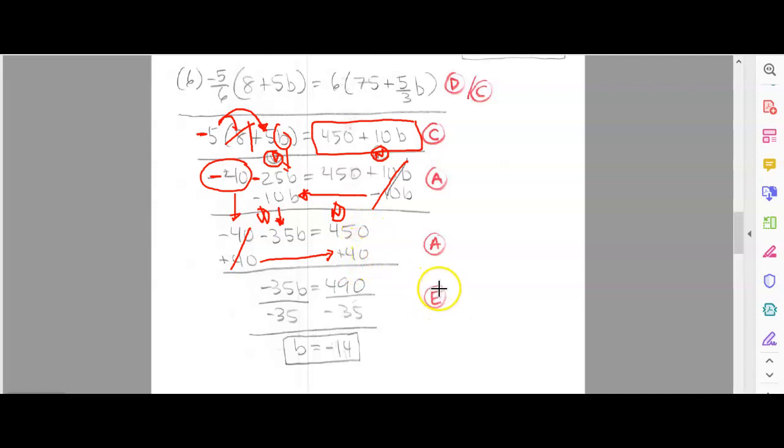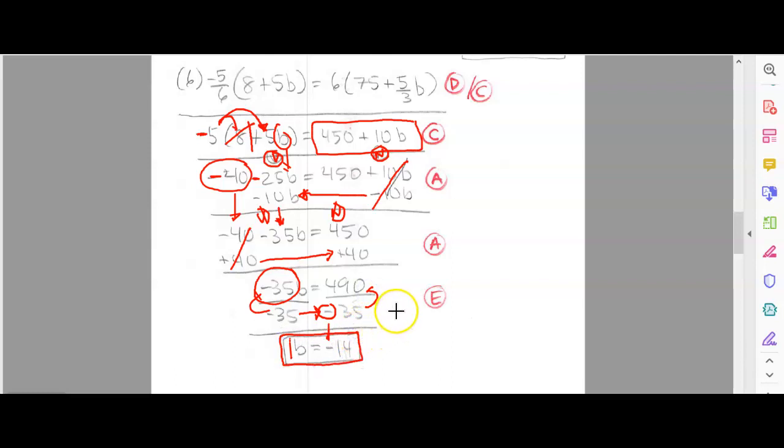Well, it's time for FB, baby. All right, so we have negative 35 is the coefficient in front of the B, so eyeball check. I see negative 35 here. I'm going to divide by negative 35. That's going to give me my positive invisible 1. What I do on one side, I got to do on the other. So I divide by negative 35. Hey, an odd amount of negatives. Negative. How many sets of 35 are in 490? 14.